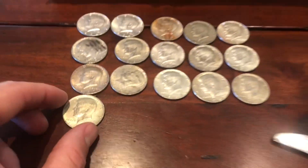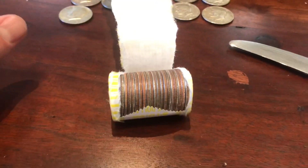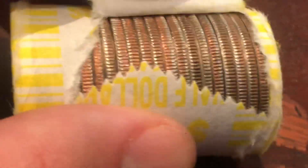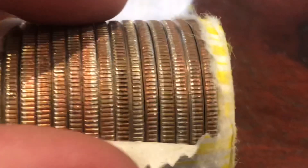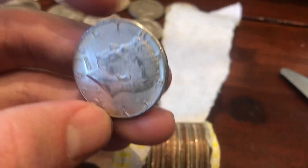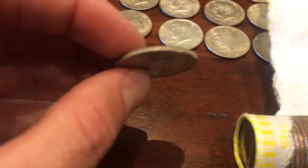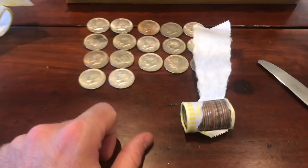That puts us at 16 silvers right now — we need four more to get to our 20 mark. I'm pretty sure we can do it. A couple rolls later and we definitely have a 90 — that looks a little thin, so maybe it's some old silver. Or it's probably just going to be another 1967. I'm hoping for a 90 percenter. What the heck — it's a 1969. At least it's more silver, but I thought it was thinner so I was really hoping it'd be a 90. Either way, we got another one to add to the board.